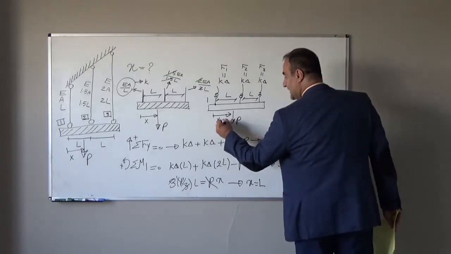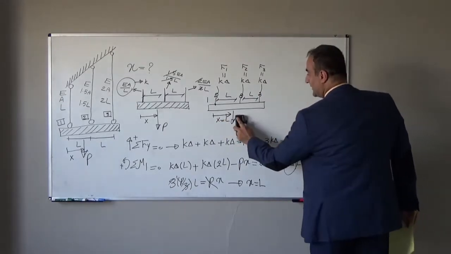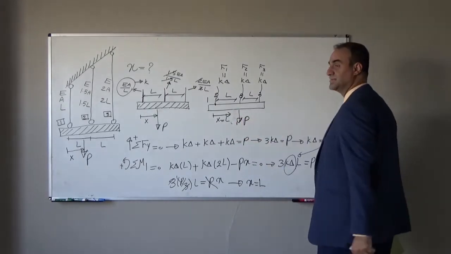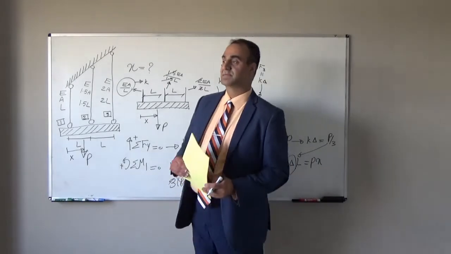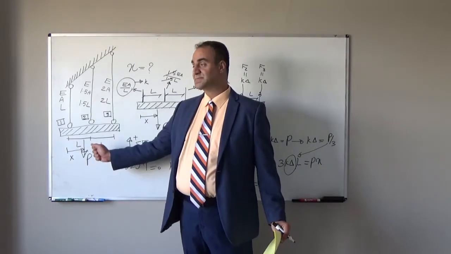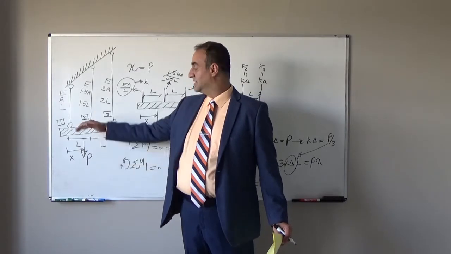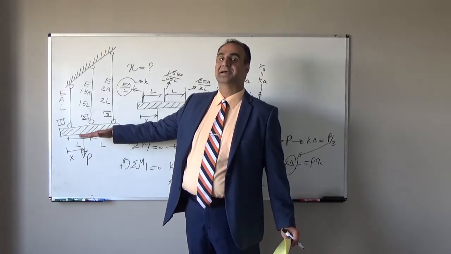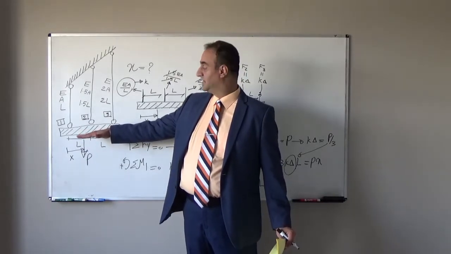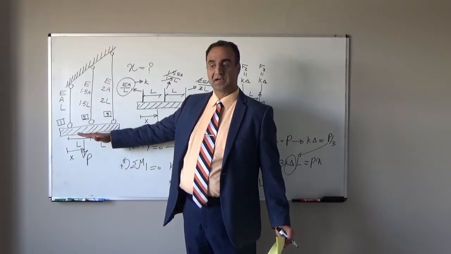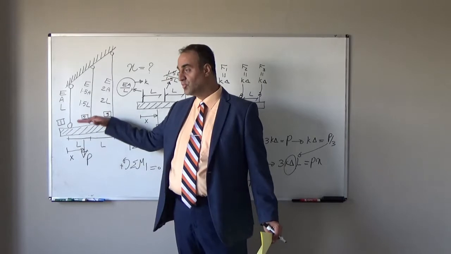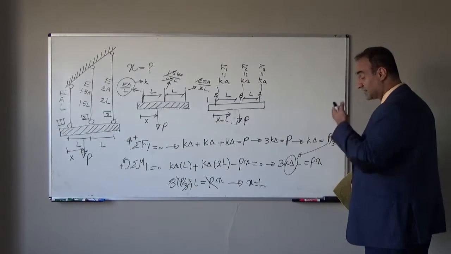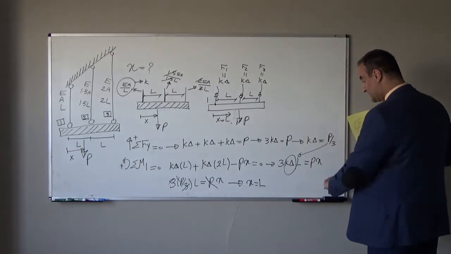In that case, X should be equal to L, and we should apply force exactly at midspan. Or in other words, if I apply force in midspan, I pull down this rigid beam. This rigid beam will move down. That tilt angle or rotation angle will be equal to 0. It will not rotate clockwise or counterclockwise. Only it will move down, and that deformation we assume is delta. So that is problem number 1.